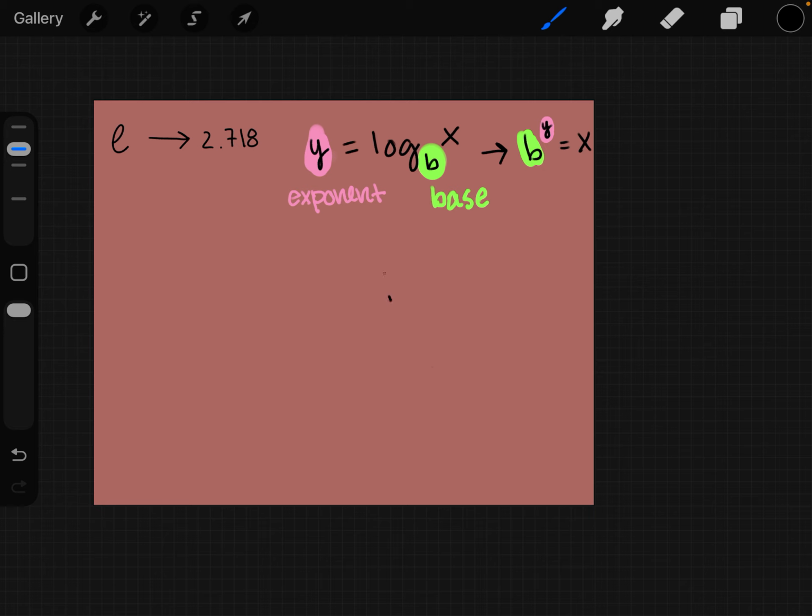If it just says log x, that means it has a base of 10. It won't say that it has a base of 10, but it's a 10 if it's log x. And if it says ln, then that is e. Why doesn't it say e? Because this is math, and we can never say what we mean. So if you had, that would technically be e.